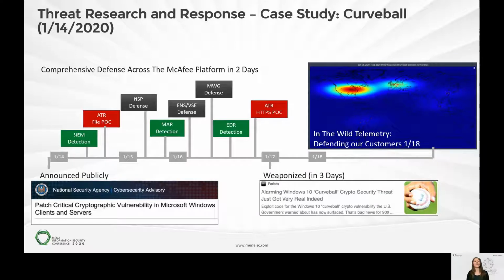Earlier this year, we saw Curveball emerge, a cryptographic vulnerability that allowed signing of a malicious payload with a proper certificate, making it peer trusted. Considering the significance of the vulnerability, one of the things that McAfee's threat researchers were most concerned by was the time to weaponize this. It was released on January 14th, and as we looked through the ways that our solution and portfolio could protect at all layers within an organization, we slowly monitored whether or not somebody had released a payload for this. And sure enough, 3 days after the attack, this vulnerability was weaponized.